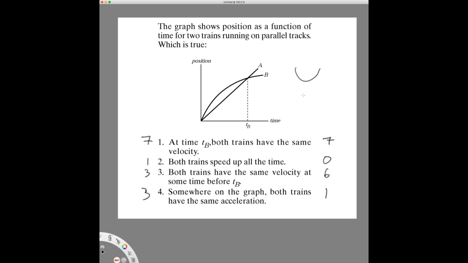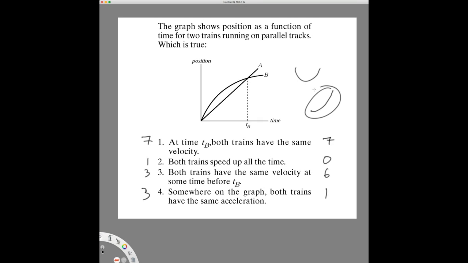So speeding up means the slope is getting bigger. So from the origin, speeding up might look something like that if you were starting at rest. Okay. And so how does that relate to number 2? What I just drew here would be an example of speeding up. Well, I ruled that one out because line B didn't look like that. In my perception, it looks like line B is slowing down. Okay, so line B is not speeding up. So they can't both speed up.